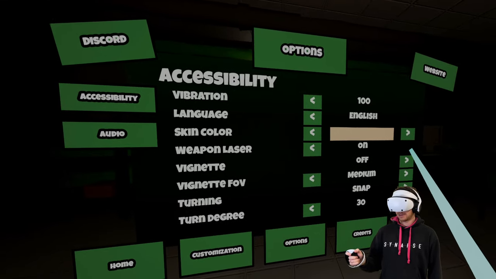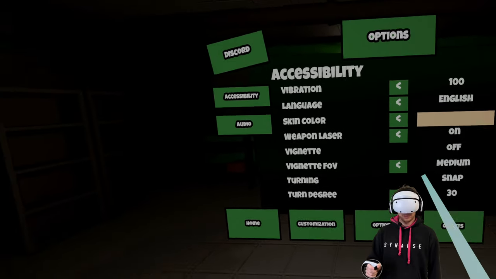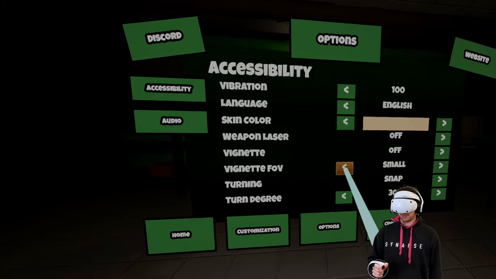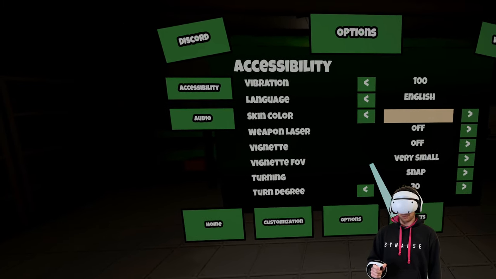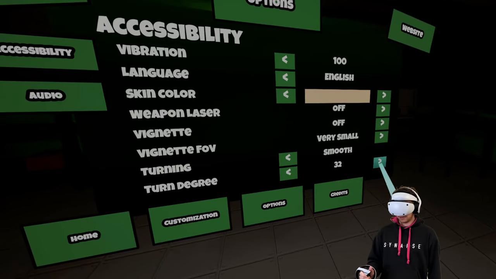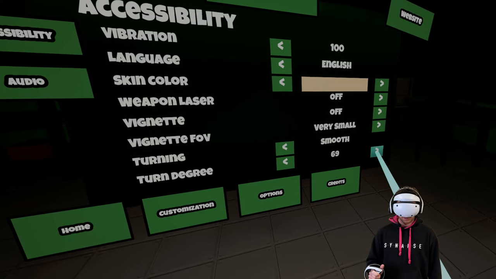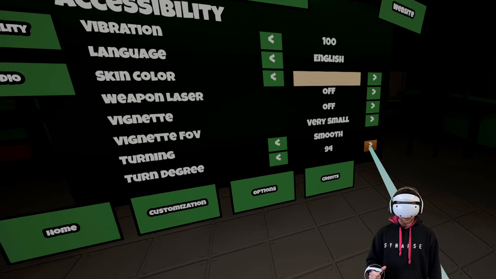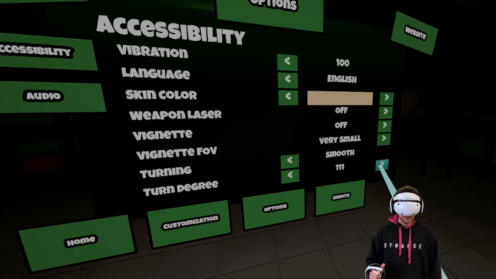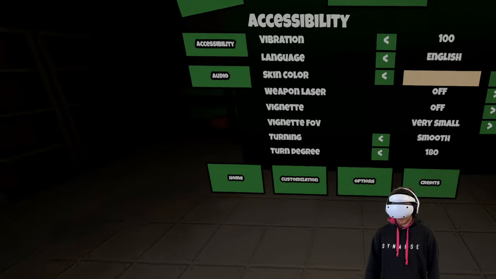Weapon laser. Does that actually change anything, like your score or anything? I'm going to put it on. Actually, no, I'll turn it off. Vignette. Field of view. Very small. Smooth. Okay. Let's turn it right up. Nice. Can we turn it up past 100? Yes, we can. Let's go up to 200. Oh, 180. There we go.